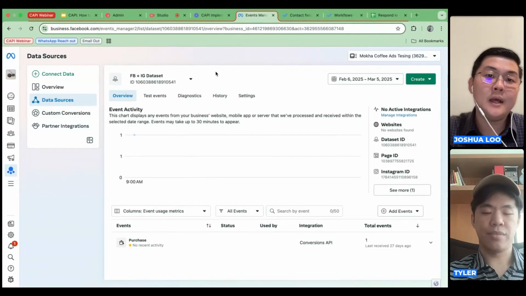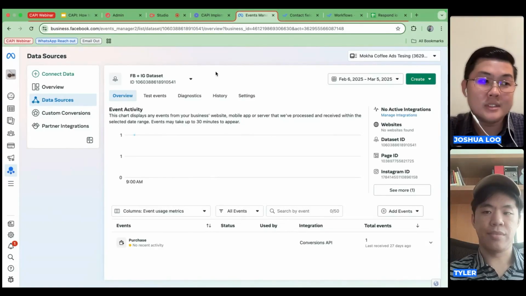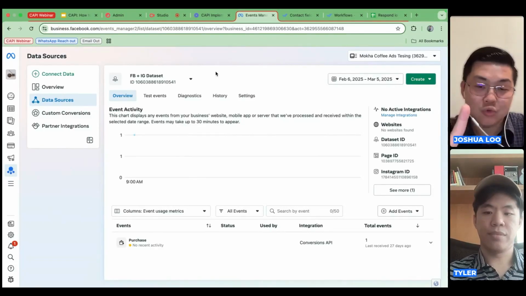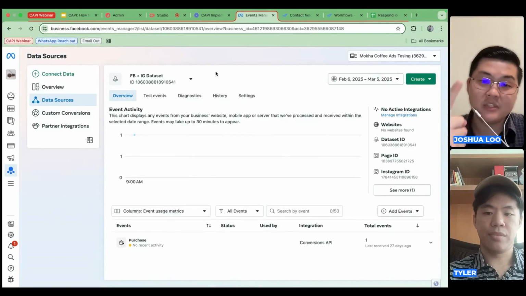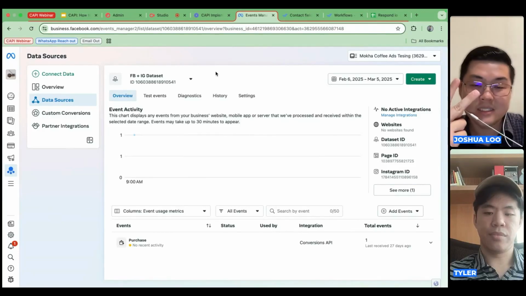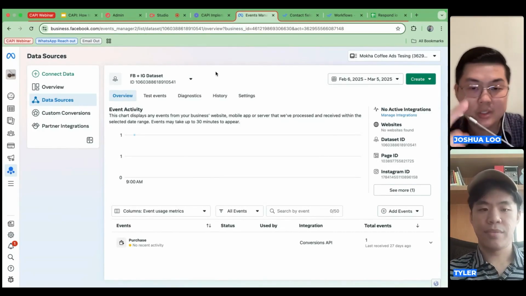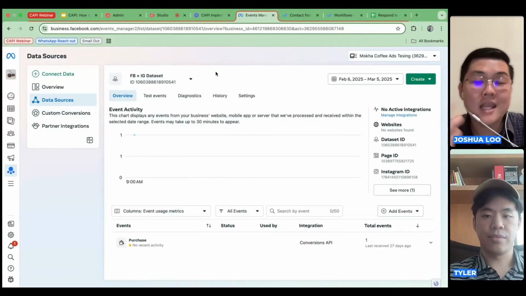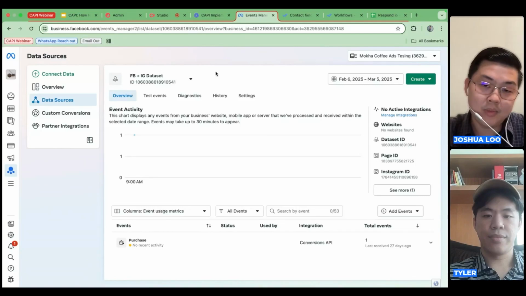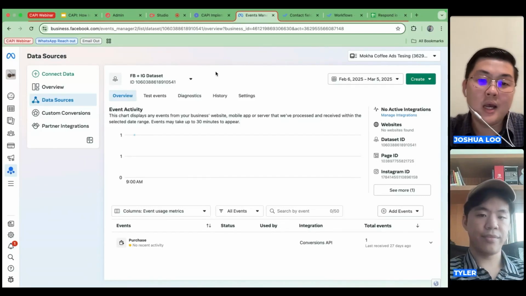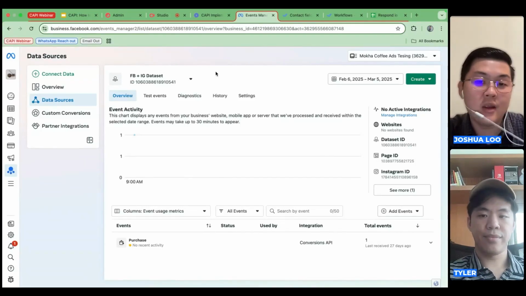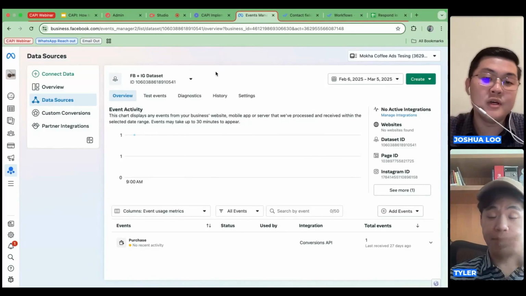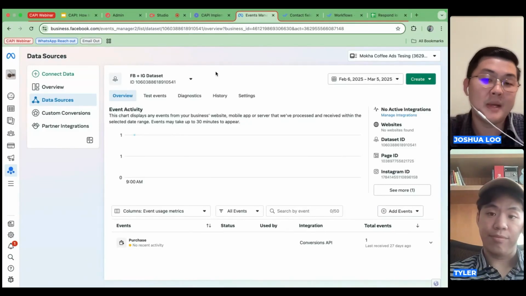But before that, just a tip and trivia. Meta has told us that for the algorithm to work, they just need two things: either your customer's phone number or your customer's email. Remember, two things, phone number or email. Therefore, when you run click to chat ads, we highly encourage you to run click to WhatsApp, because when the customer WhatsApps you, you have your customer's number over there. And when you send the signal over, it's easier for Meta to optimize it better.